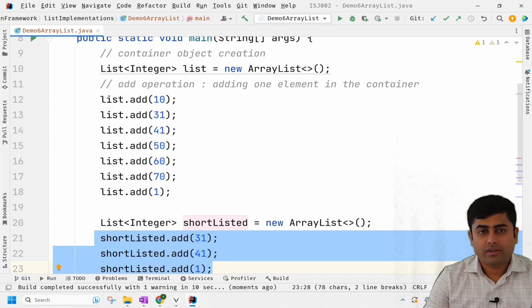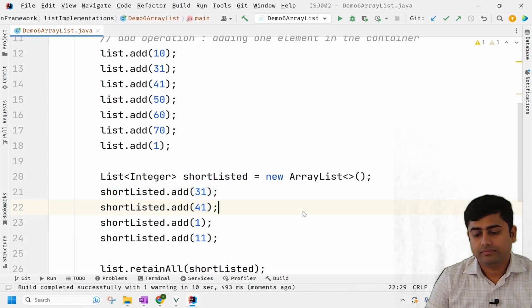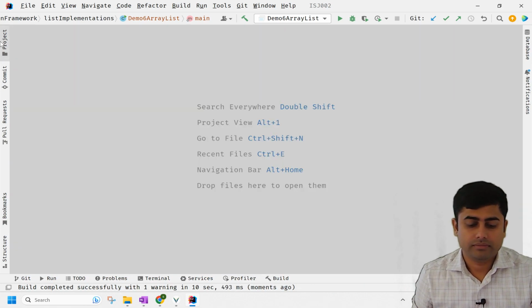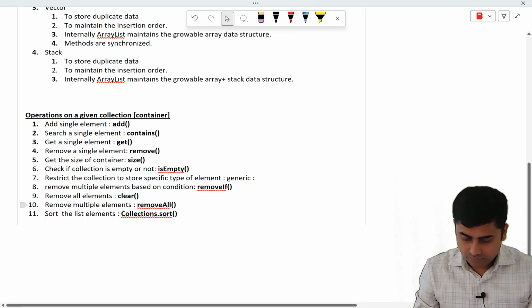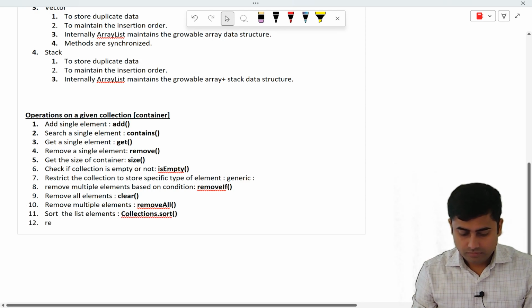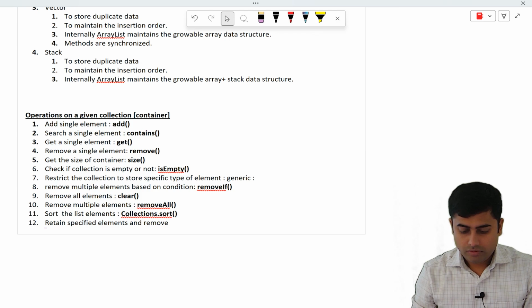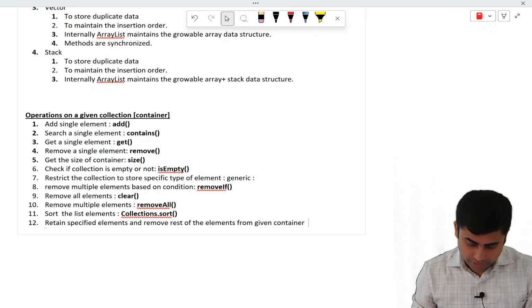Now 31 is present, okay, keep that. 41 is present, keep that. 1 is there, keep that, and the rest everything delete. Right? This is retainAll. Now we are able to retain specified elements and remove the rest of the elements from the given container.